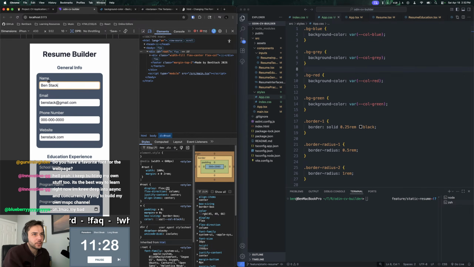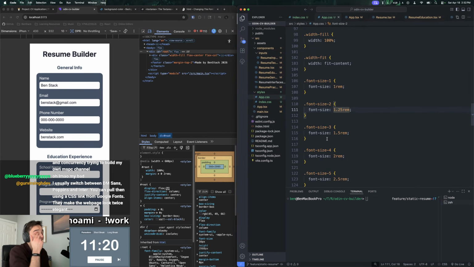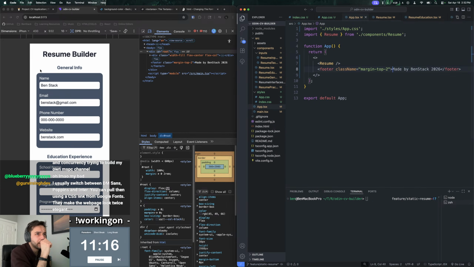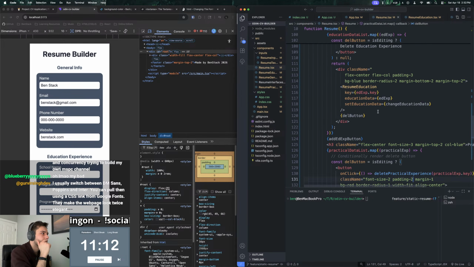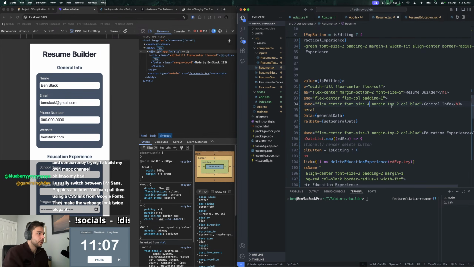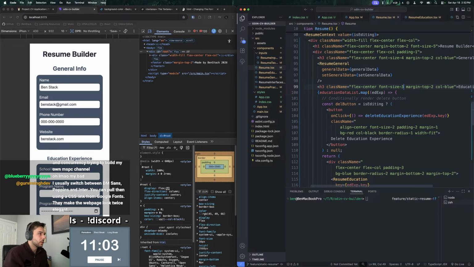I might increase the font size of these. Maybe decrease the font. So font size 2. Maybe make these headings a little bigger. Are the headings 3? They might be 3. So I might want them to do 4 on those headings. Font size 3, yeah. So I might want to do font size 4 on these, now that I think about it.